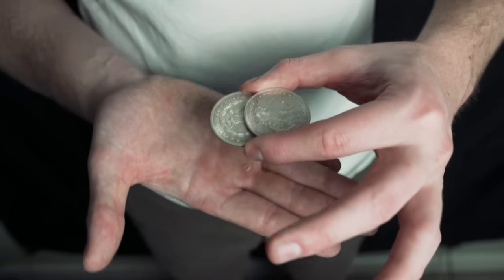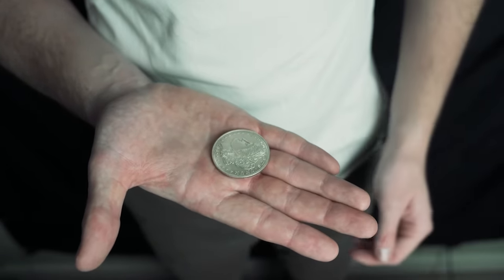The magician transforms two coins into one. This is hypervisual.